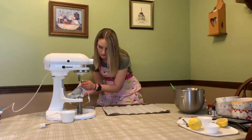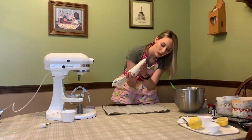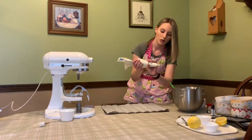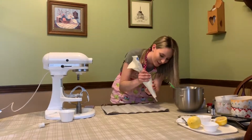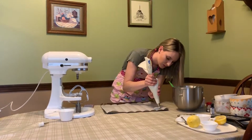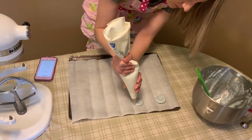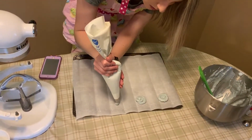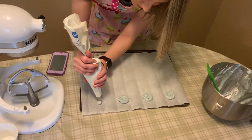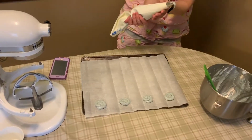Okay, so you want to pipe 1.5 inch rounds, and they should be 1.5 inches apart. The good thing about parchment paper is they do have little squares, at least the Reynolds parchment paper I'm using. If you want to use that, that's cool. Okay, so I'm just going every other square. Okay, and I'll show you when I'm done.